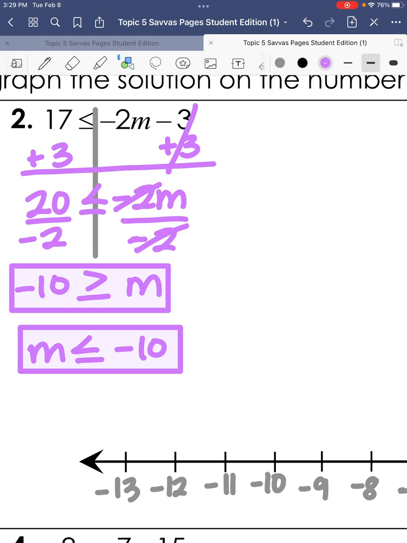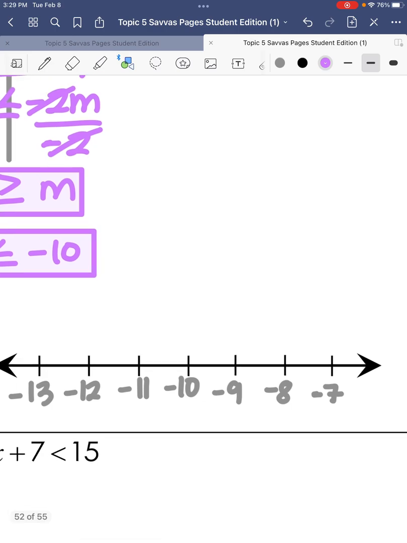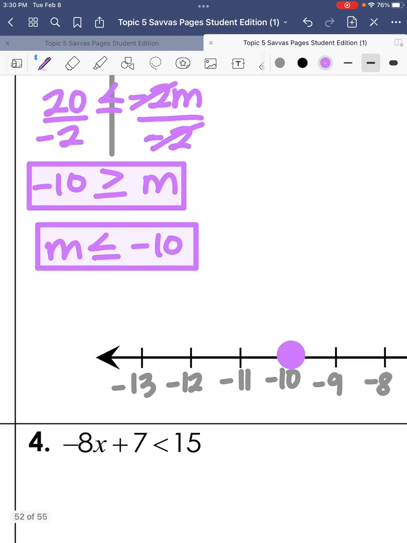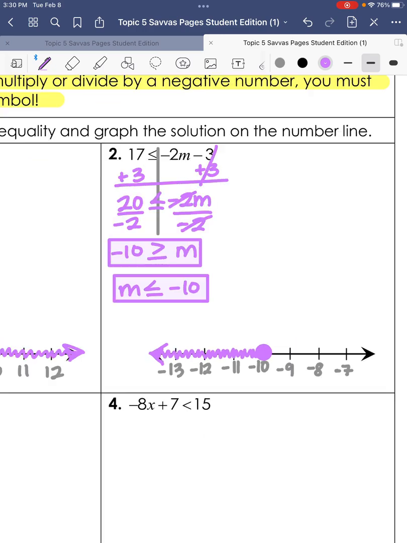Joshua Dillon. Okay, do keep in mind that these are equivalent answers. So my graph will be the same no matter which answer you have. Okay, so I need to put a closed circle at -10. So I've already labeled my number line. I've got a circle at -10. I'm going to fill it in because it's part of my solution. And I need to shade, and m is less than that. So I want all the numbers that are smaller. So I'm shading towards -13, and I include my arrow.